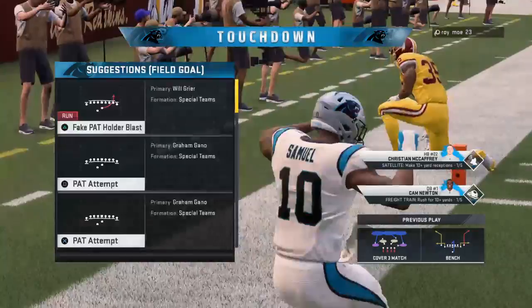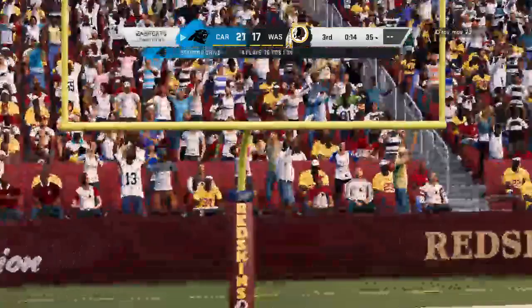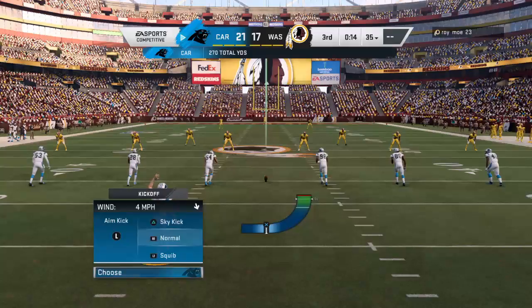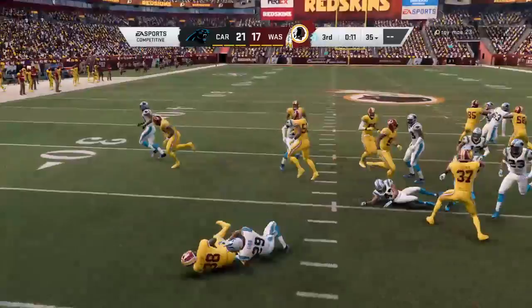Curtis Samuel, 39 yards, and the Panthers strike for six. Extra point try good by Gano, and the decision to just kick the extra point winds up successful. Gano now kicks it away — this will be taken in at the one, and they'll bring it back to just about the 24-yard line.